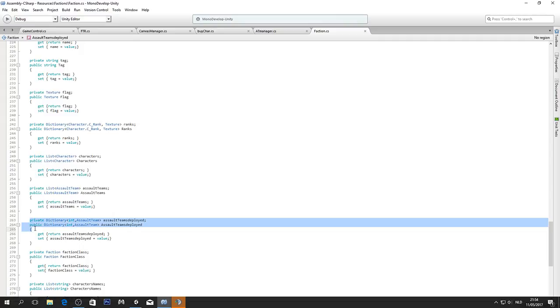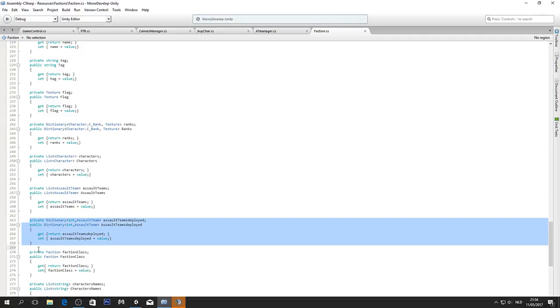So this section I need to modify in a manner, or I need to find a solution so that it accepts double entries. I'll Google how dictionaries in C# are able to accept double entries, because that's mainly the problem now. It's saying, hey, I already have you inside my list. That's why the check mark is staying.